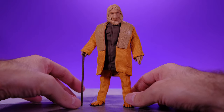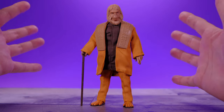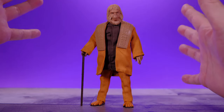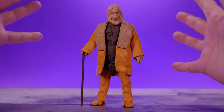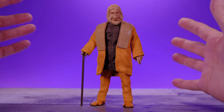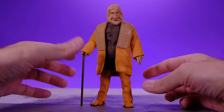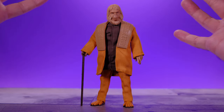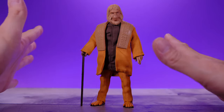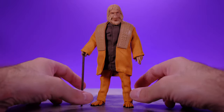It makes me so happy that someone is finally revisiting the Planet of the Apes franchise. A couple years back, NECA had a really good line of Planet of the Apes figures, and I always wished they would have gone back to it — especially with what they have going on now. They're killing it with the Ultimates line and updated articulation, and I always felt they could do incredible figures. But thankfully Mezco came along and revealed this freaking masterpiece at Toy Fair 2020 — the thing I was most excited about from the entire event.